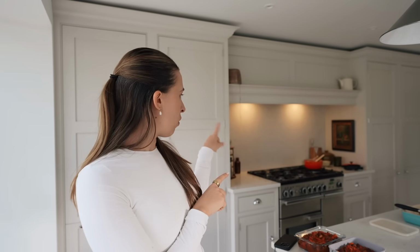Right, I'm gonna go finish clearing up. I have to be honest, I did quite a lot of clearing up as I went. Make sure you've got an empty dishwasher before you start, which I did. It just meant that I could fill up the dishwasher as we go. I've got the chili pot that I need to wash up, but otherwise, this is changing the game. I am so pleased with this.